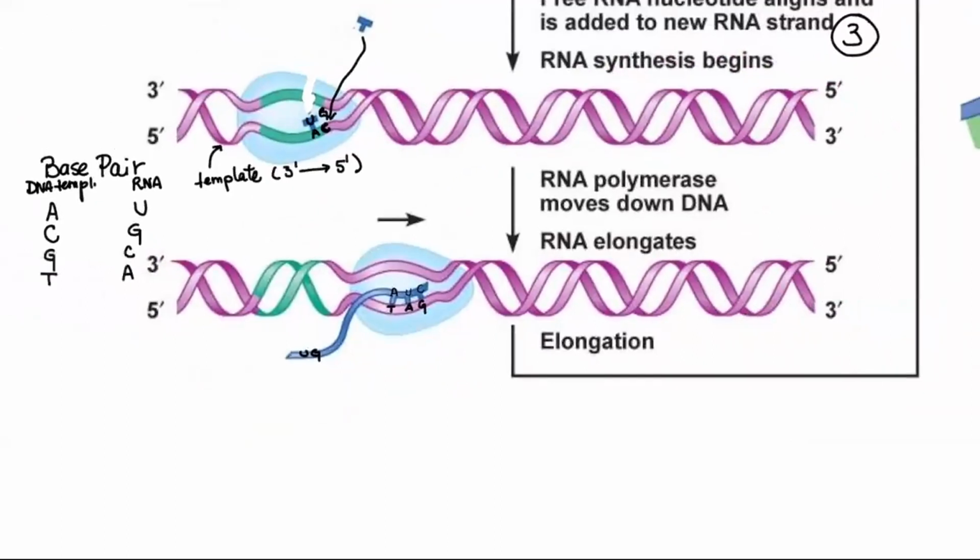So understand that when it comes to that molecule of RNA that is being synthesized, because the RNA polymerase is moving down the DNA to elongate that RNA molecule, we're going to use as a guide the letters in the template strand. We are using the strand that is in the 3' to 5' direction, because remember that this molecule of RNA is being synthesized 5' to 3'.